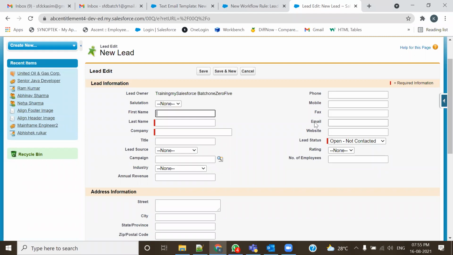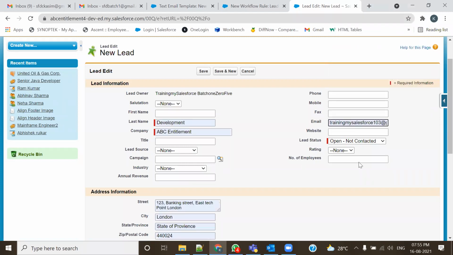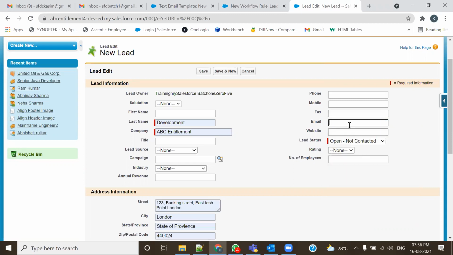Don't go into that null pointer exception problem. In short, fire this workflow only when the email has some email ID. Otherwise, don't fire the workflow. Let the record be saved. Record save होने दीजिए without firing a workflow, without sending the email. ठीक है, तो ये दो चीजें.